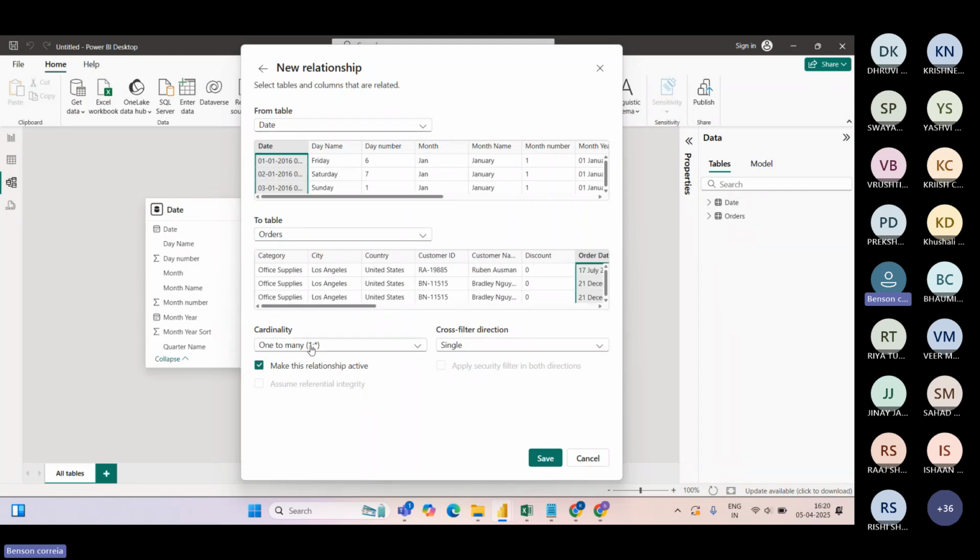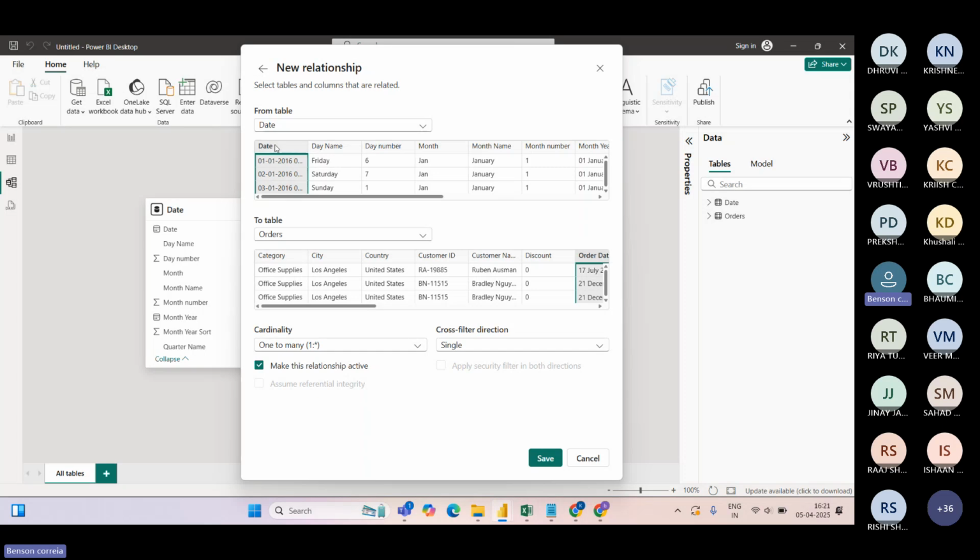So that is a one to many relation. The date is single over here, 1st of January 2016 is a single row, but 1st of January 2016 may appear many times in this table. That is one to many, right? So this is the cardinality of the relationship.